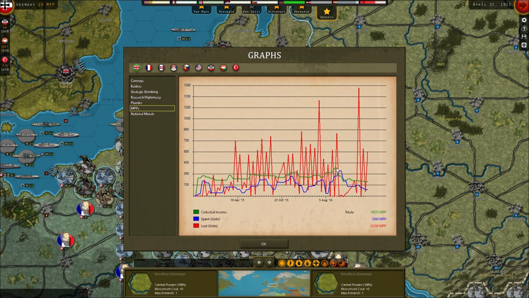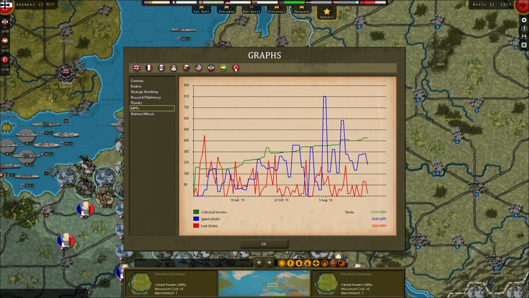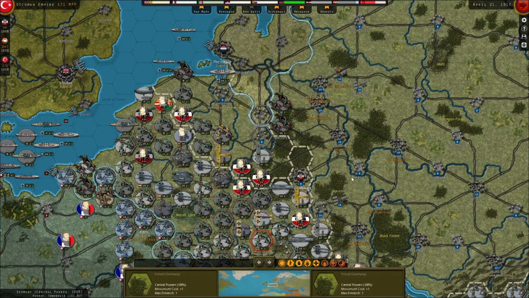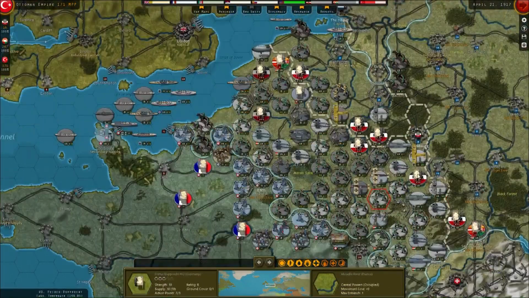Dropped down a lot from their peak, which was about 370, 380, something like that. In fact, the French are getting a lot more MPPs now than the British, up close to 400, with the Italians around 200, and of course the Germans and the Austrians and the Ottomans doing very well at the moment, as you might expect at this point in the game. So that's the Brits. Yeah, they're pretty low due to all of their supply routes being cut off.